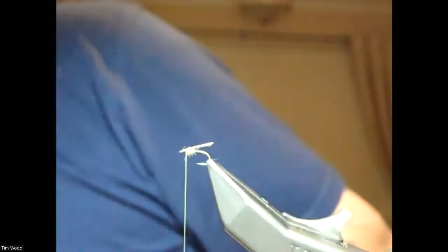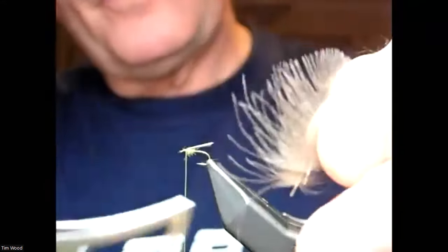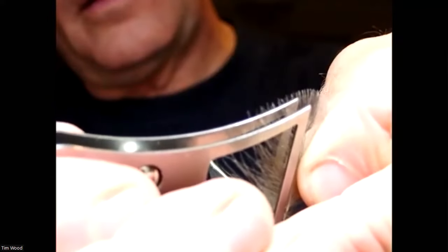You want two? Two feathers, one on top of the other. Get your clip, put it like that. Then cut your stalk out. So you end up like so.